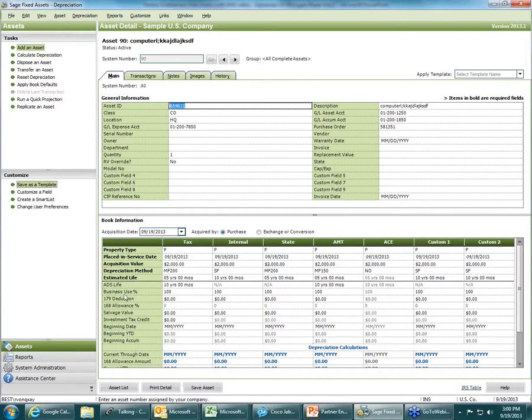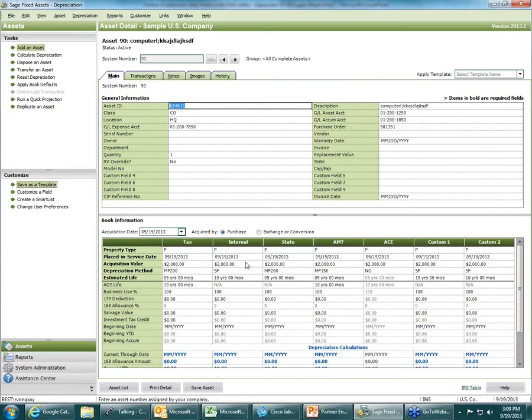And let's go ahead and assume that I have another employee that's going to start next week, and I want to make sure that everything is entered correctly. What I'd like to show you is our template feature, because our template feature is going to come in handy for the accounting department, because sometimes they're really concerned about the financial numbers and they want to make sure that it's absolutely correct.